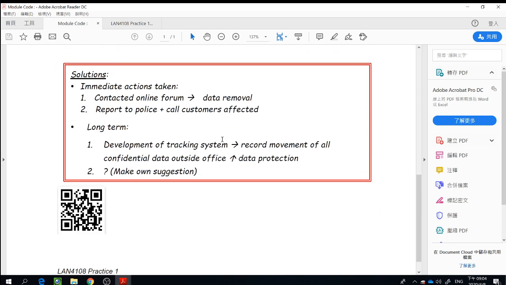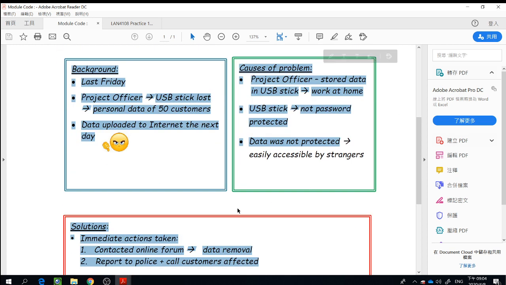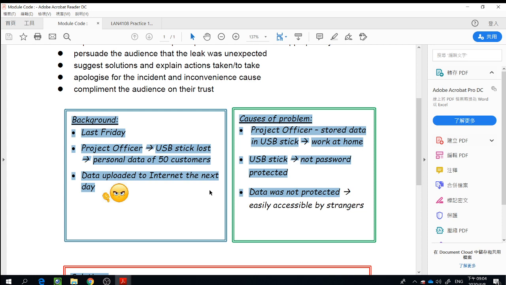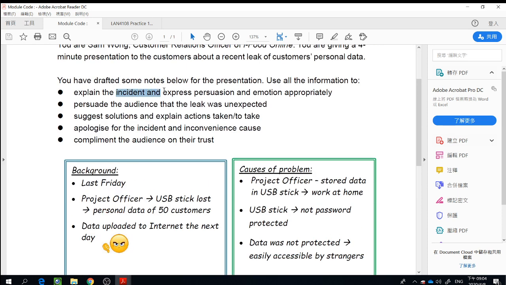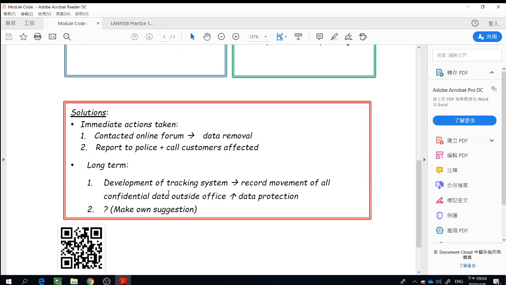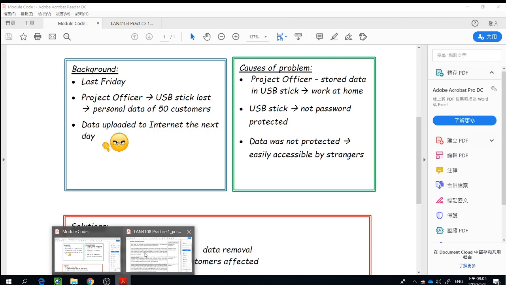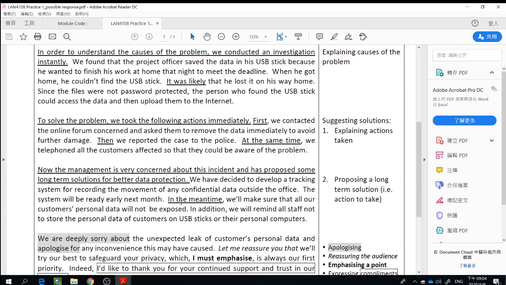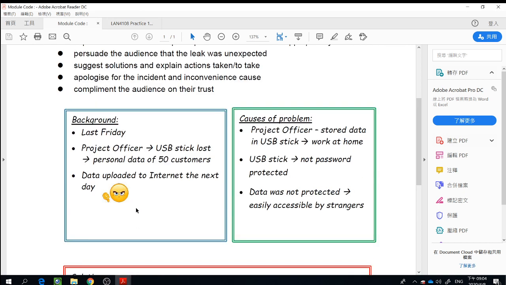So what is the marking criteria? Listen carefully. The marking criteria is based on all the information given on the boxes. You must make use of the information given on the boxes. For here, you should pay attention to the tone. What are the key points you need to bear in mind? For the key presentation content, you should make use of the words given here. I don't expect that during the 4 minutes it's easy for you to finish all. You should just talk about the key points. I can explain it to you briefly.